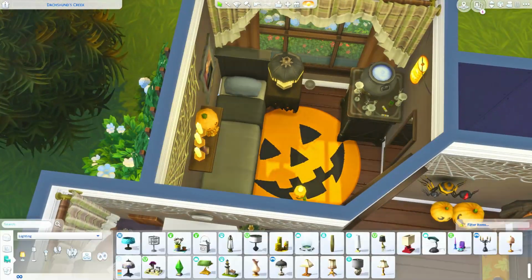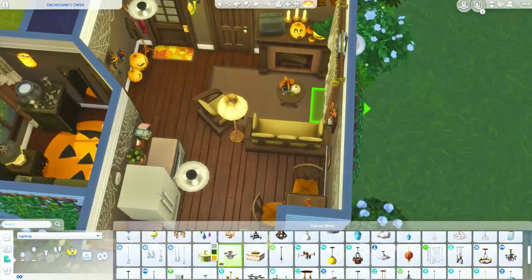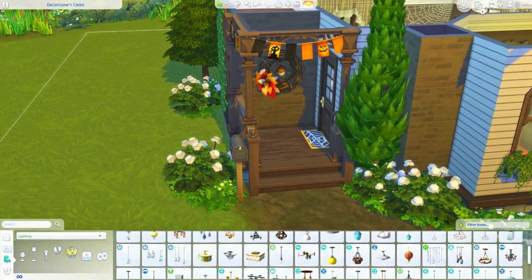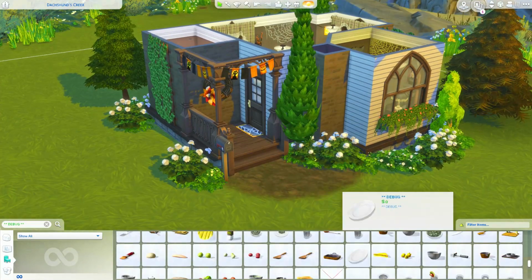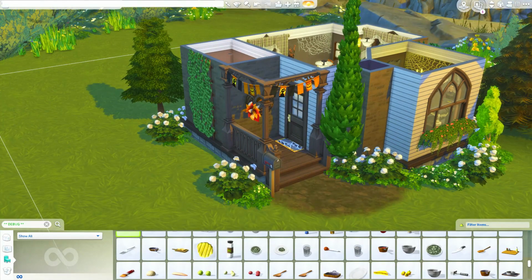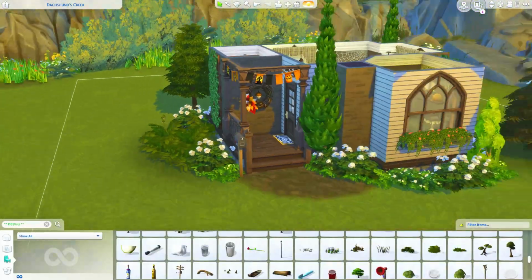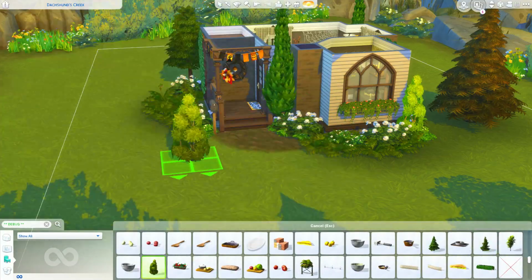And I love the jack-o'-lantern rug. I mean, that's very particular. I don't know if I'd have that ready to go for my house, but I really enjoyed it. And I added tons of cobwebs. I changed those little, what are they called? They're not banners, but I guess there are banners, the hanging things there. I changed them to the Halloween one instead of the fall one, same with the entryway rugs, and I put some lawn decorations as well to decorate for Spooky Day. So there are some spooky elements. It does look really nice.